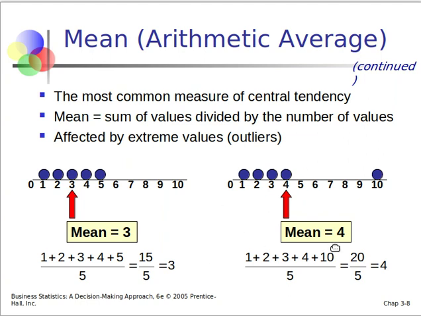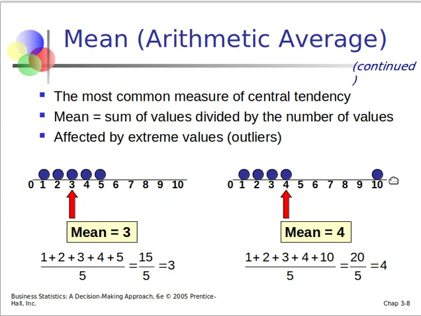While here, this is to show you that determining where the center of the data set is can be affected by extreme values. Say here we have again 5 elements in a data set, but one is an outlier. It's different from the others, an extreme value. The others are 1, 2, 3, 4, and the fifth element is 10.